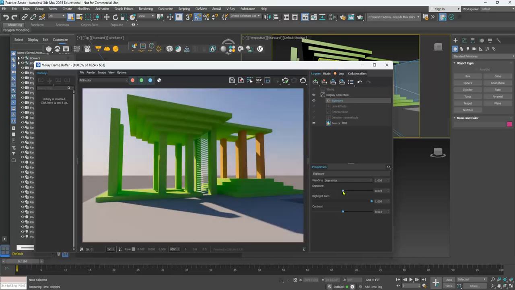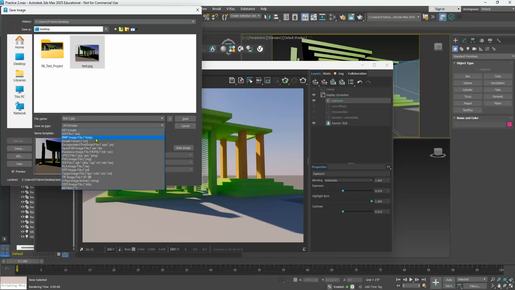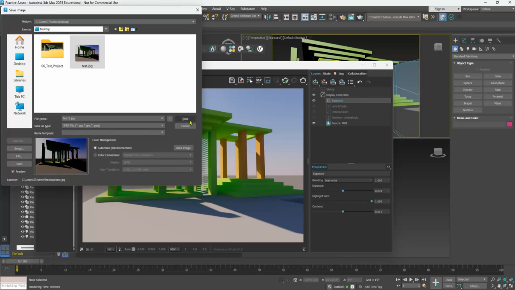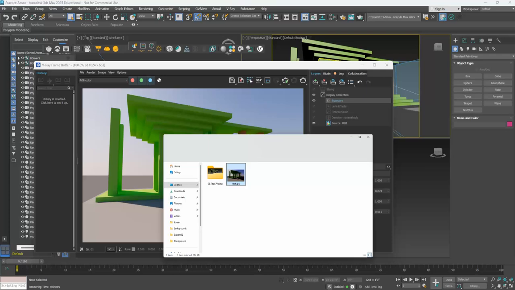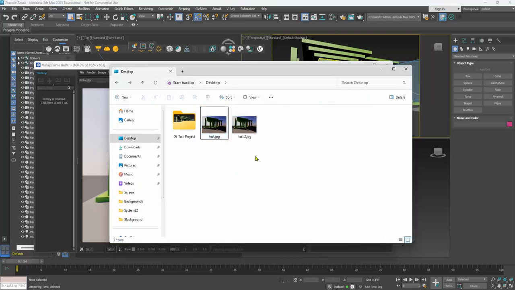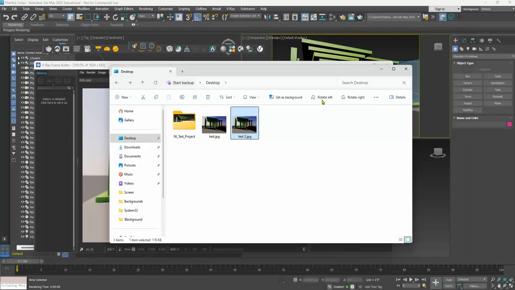Let's say I like this. Now this image has a layer applied to it, a control that will overwrite this image. So when I save this, it should save as the updated version. Let's make it test2, JPEG, and save. And hope for the best. And no. So it didn't do it.